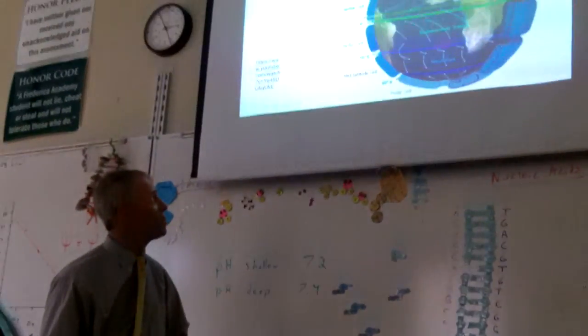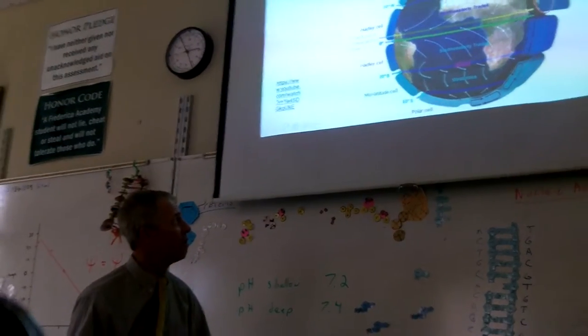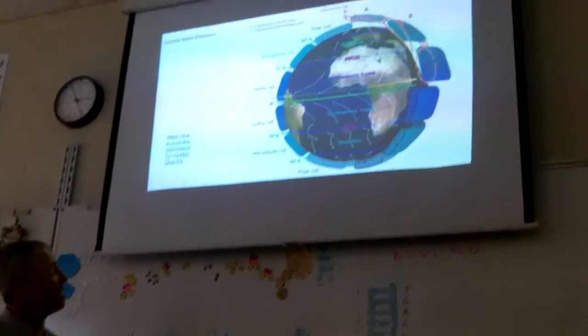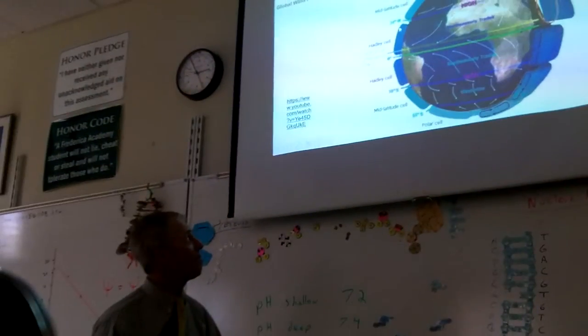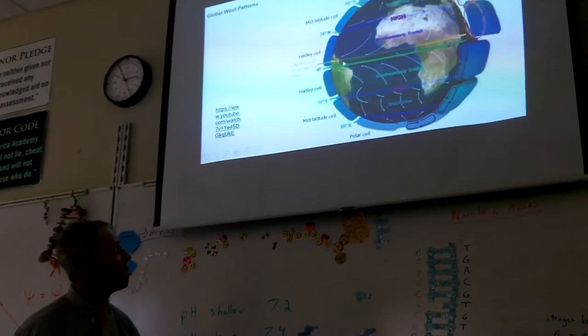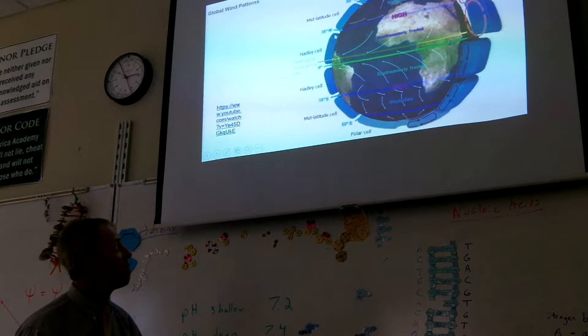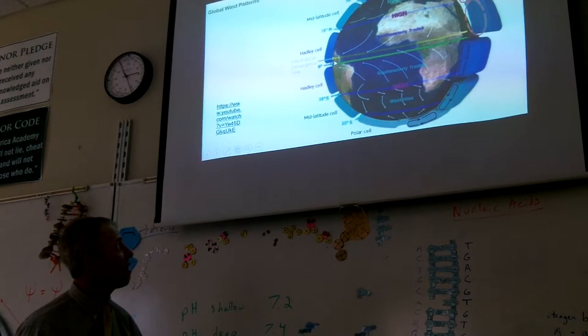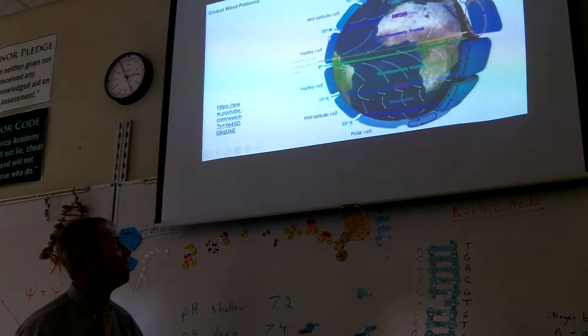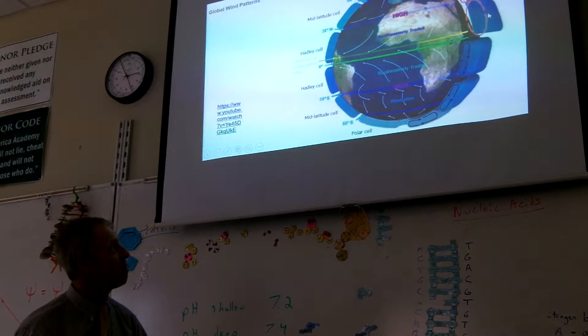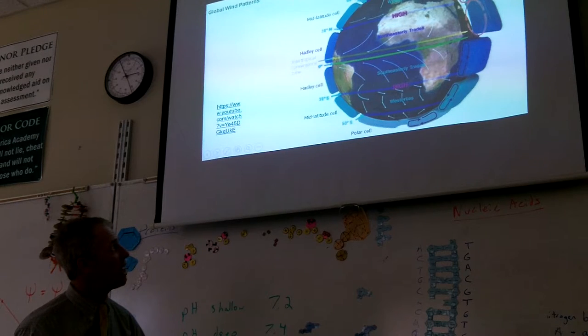But we also have to keep in mind that winds rise over the hottest part of the globe, over the equator, and then they fall once they cool off high in the atmosphere. So that's why it shows these wind patterns, rising over the equator and then falling. And so you have this circulation of air, rising over the equator, going across, and then falling at about 30 degrees latitude.